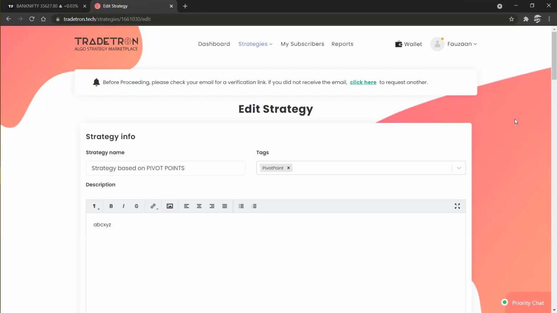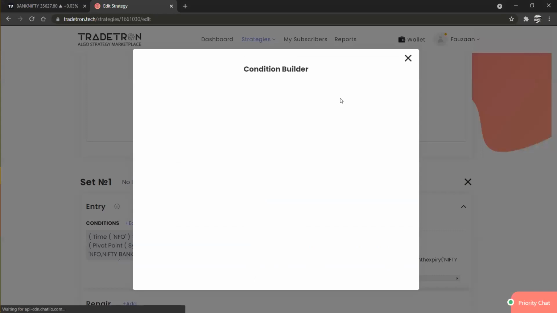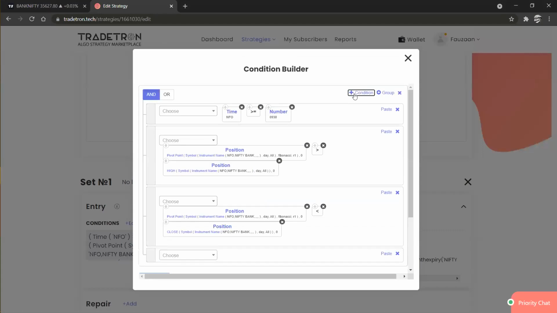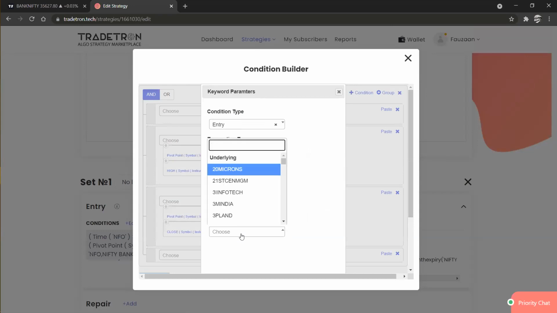So one user is asking what condition to give for a maximum of 2 trades per day. You can play around with the positions detail keyword. There is already a YouTube video uploaded for the same, but anyway, I will show you. In the positions detail keyword, you can select here as entry, and please note that this keyword will work on entire strategy level. So I'm assuming that your instrument is Nifty Bank, and in context of Nifty Bank, I will give you an idea how to restrict trade.